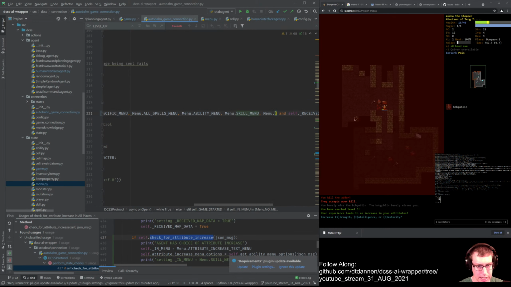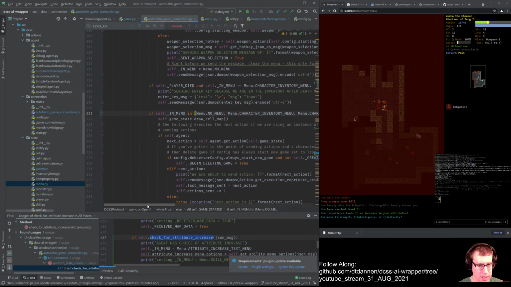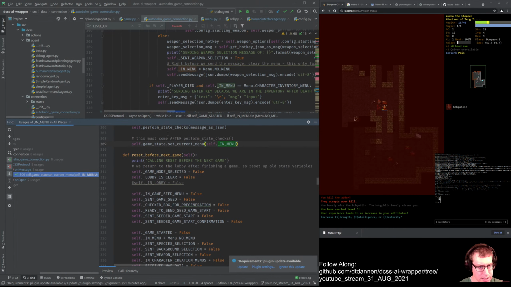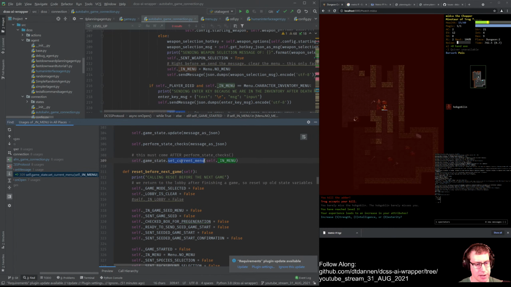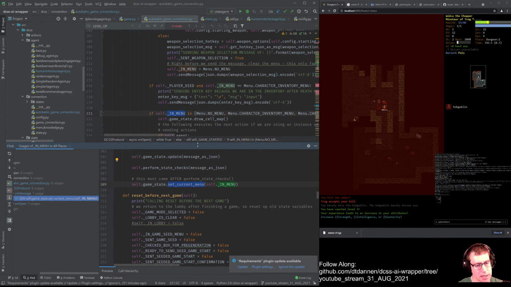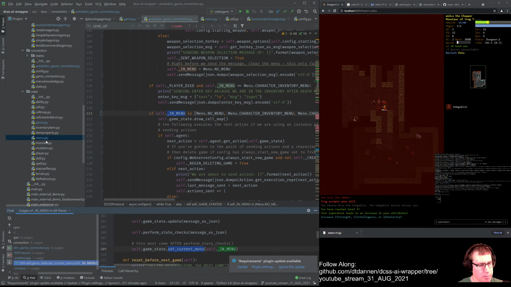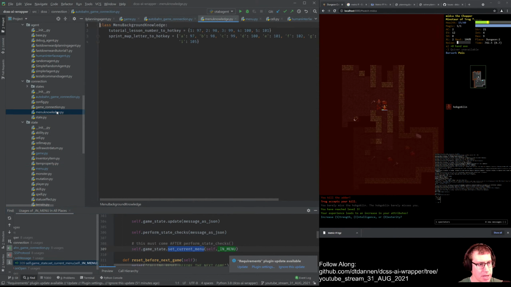Menu dot attribute increase text menu. And I just want to make sure, I know this is passed somewhere. Yeah, it sets the current menu in the game state. And so then there are menu options. So we have menu knowledge.